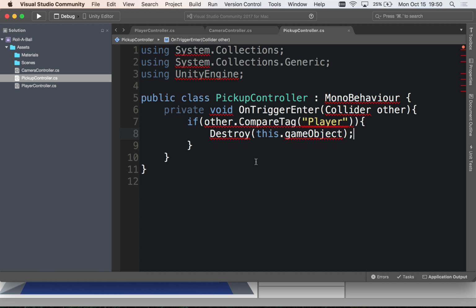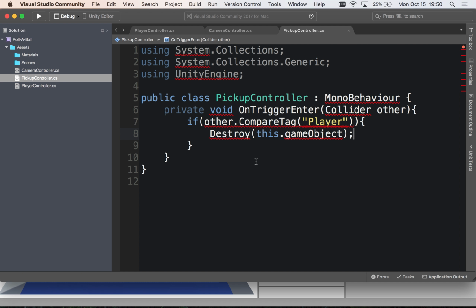Although the pickup object was held, once the ball reached the pickup object, the pickup object does not disappear though. The pickup object didn't disappear? Okay. Did you make sure you tagged the player as Player? Yeah, so just click on your player, and then the drop-down for the tag, right underneath the name, and make sure it's set to Player.